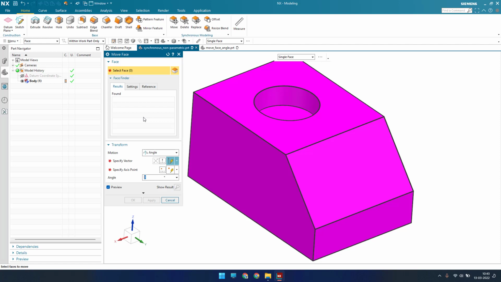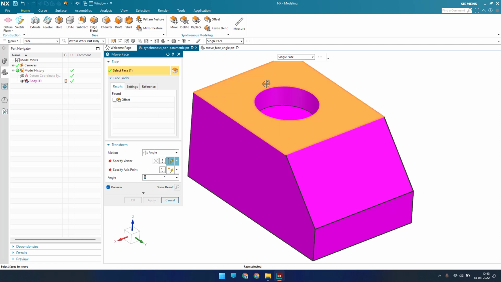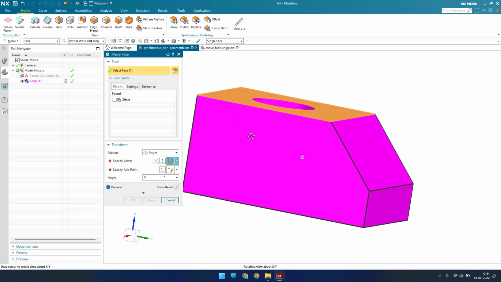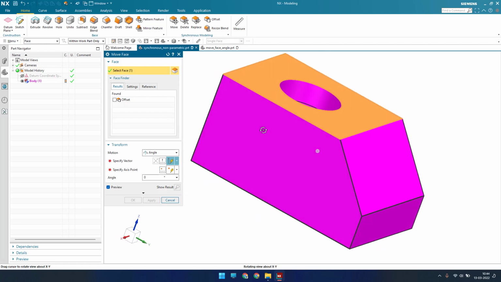Face finder is a command which will allow you to select the faces very easily and very efficiently. Say for example, here is a face finder, and now we need to select a face. I'm going to select this top face. As soon as I select the top face, as you can see here, there is an offset which is coming. Once you go to settings, you can highlight whichever you want. If you don't want anything, you can just switch on this use face finder, so it will find the faces and give them to you. Now as you can see here, this face I have selected, and we are able to see the offset face. There is an offset face which exists in the same model.